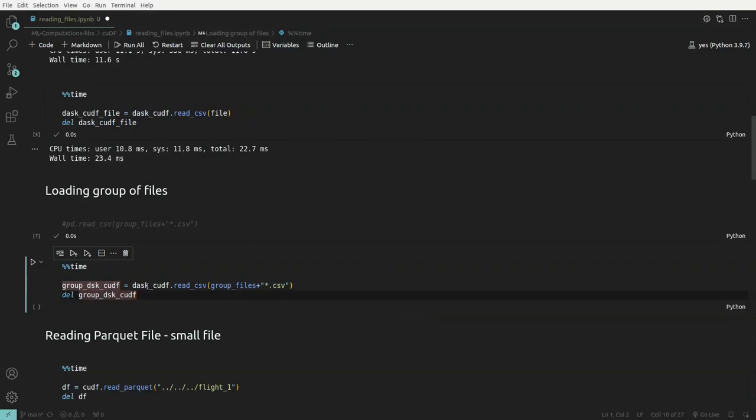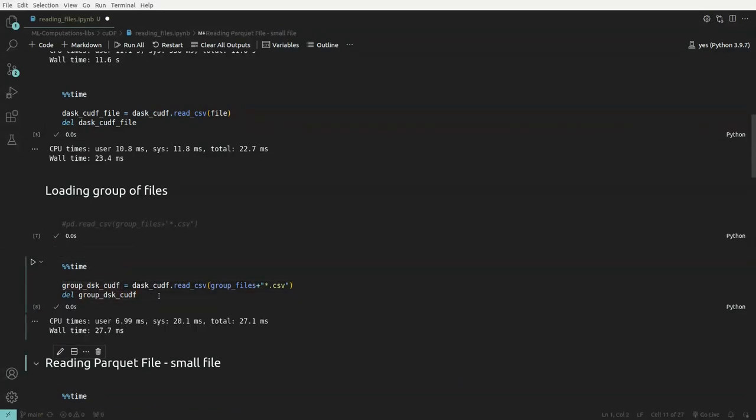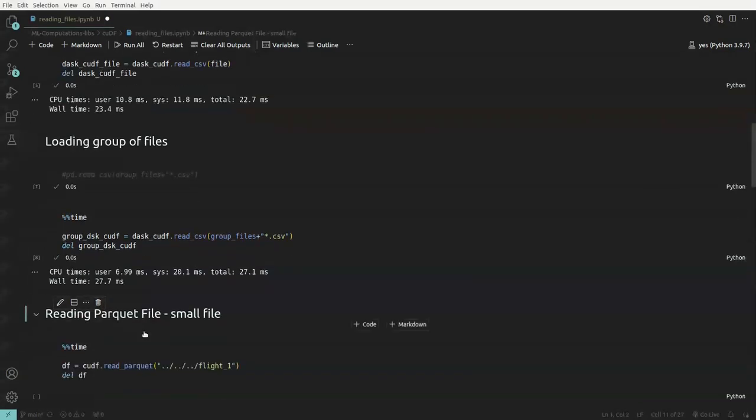But when it comes to Dask cuDF, we can load a bunch of files simultaneously because Dask is used for distributed computing. Okay, it will load the group of files and spread them across multiple cores. It doesn't need to be on the same core, it can use other cores to load these files. So this is possible using Dask cuDF, and it takes only 27.7 milliseconds.